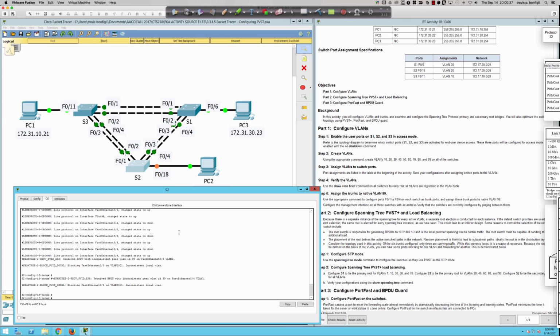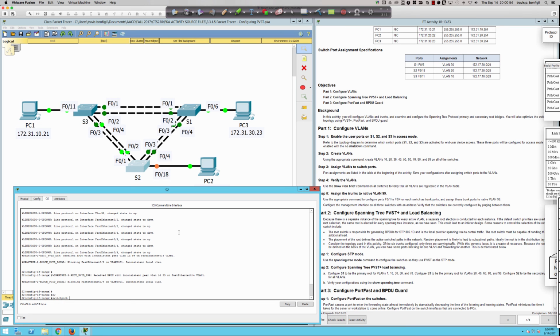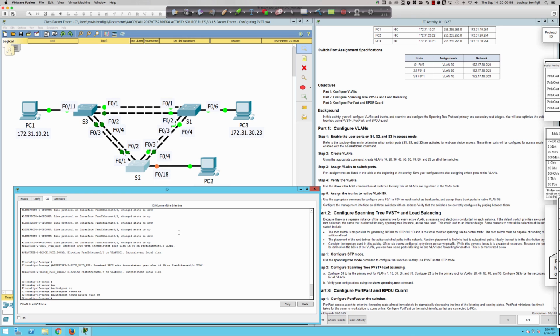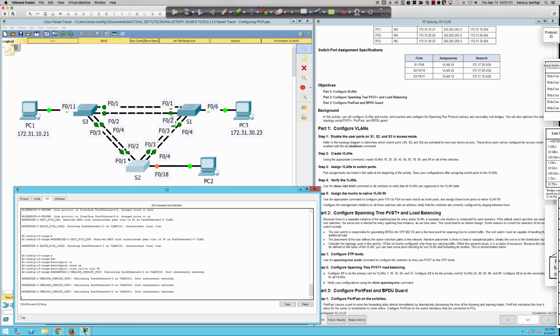But we've still got that, and you can see what happens now. Now we get a spanning tree error, received PVID, VLAN ID error. It's inconsistent, right? The native VLANs don't match. There's a mismatch here. So let's go ahead and take care of that as well. So we said switchport mode trunk, switchport trunk native vlan 99. And you can see here that the orange ports have kind of gone away. The consistency between 1 and 2 has been restored.